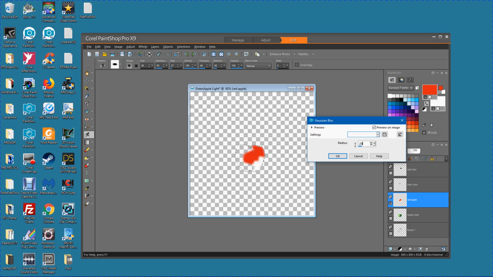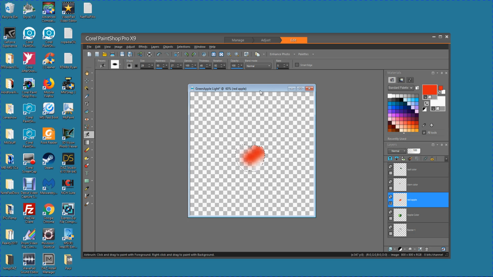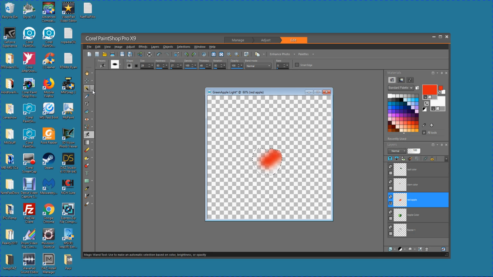If I made it 20, see, it makes it even more diffuse. But the key, and the reason we're looking at this now, is because of the floating feature. Floating keeps all of your pixels contained in a certain area. Okay? Now let's just do one more thing here.